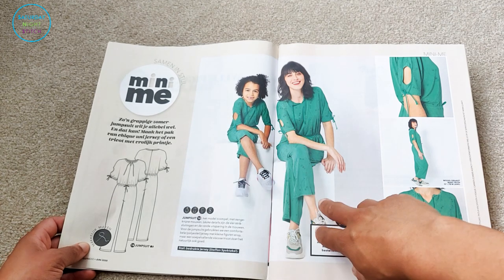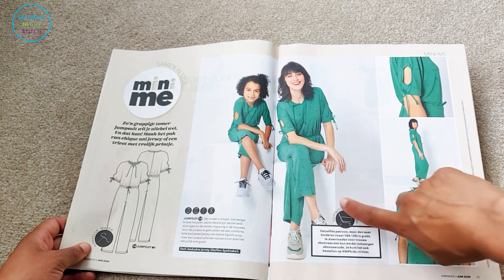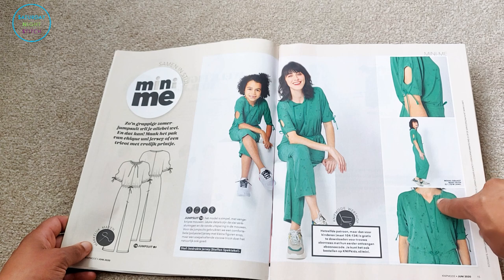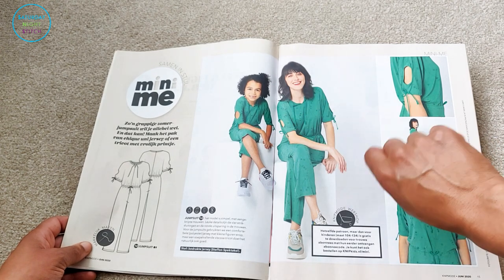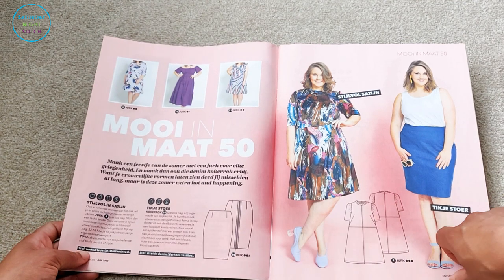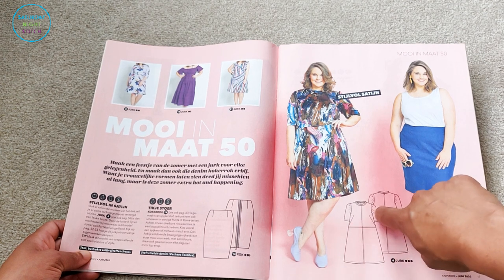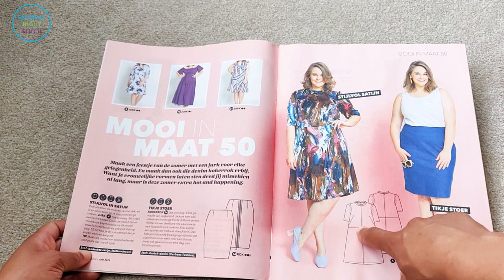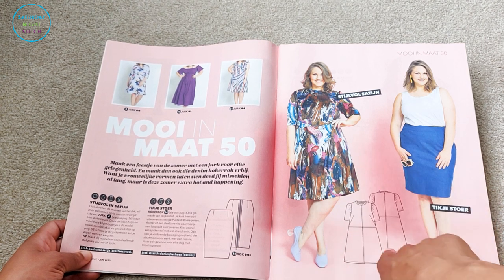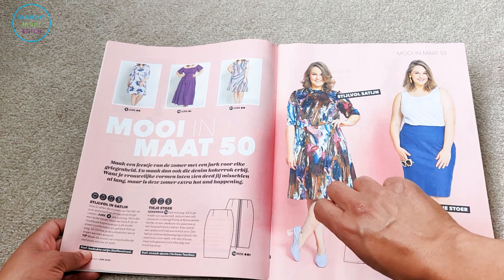The mini-me pattern is a jumpsuit with a cold shoulder detail — very cute, made in a jersey with a drawstring waist, drawstring neckline, and a drawstring sleeve. Too many drawstrings for me — four is one too many. Then there's a simple A-line trapeze-style dress with some deep French darts, a center front seam, and a really cute frill neckline. I can see this being a popular silhouette — it reminds me of the Merchant & Mills aesthetic — and it would work beautifully in a nice soft fabric.